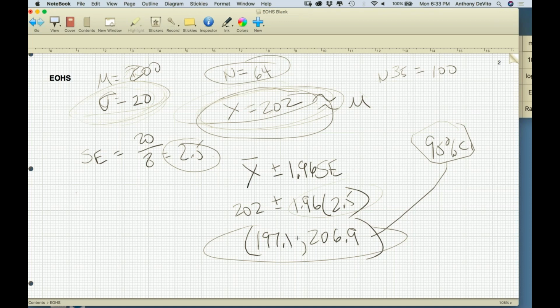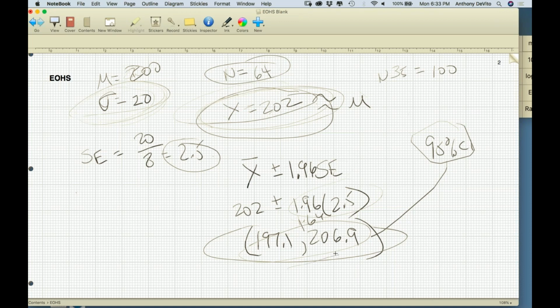I wouldn't say we got lucky, right? We expect to be lucky 95% of the time. That's why we use 95%, right? If we're willing to take more of a risk of missing it, we could make the interval narrower by using a 90% confidence interval, which would mean this number would be 1.64, which would make the margin of error that we're adding and subtracting a smaller number, so it would be a smaller range.